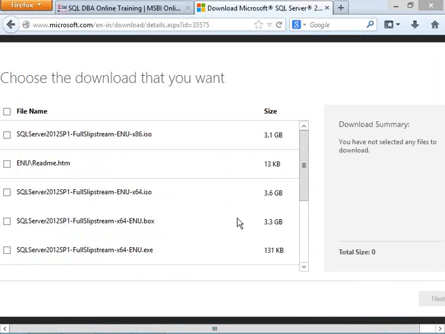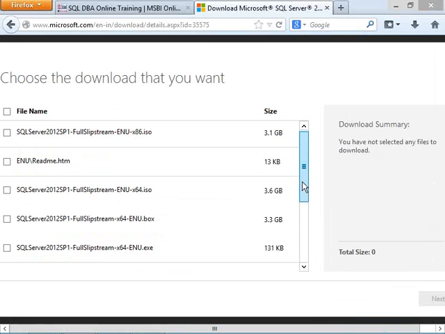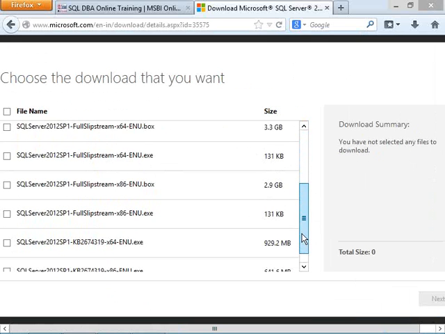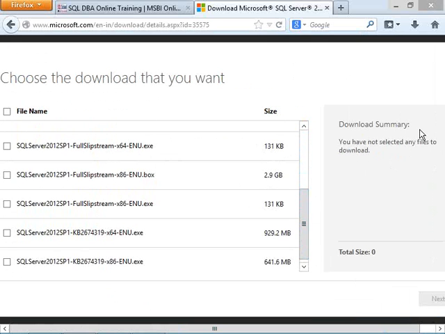You need to choose the files required for us. If your operating system is 32-bit, you will be downloading the x86 files available over here. File 1, file 2, and the last and final file 3.